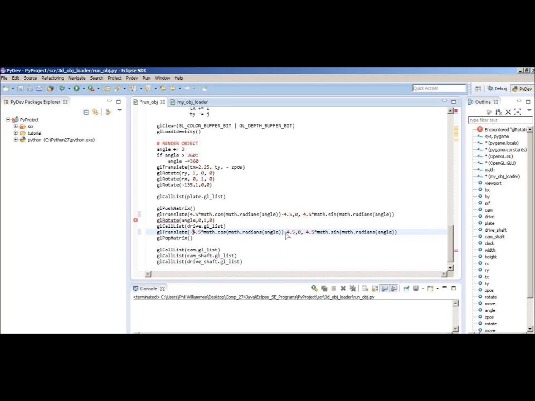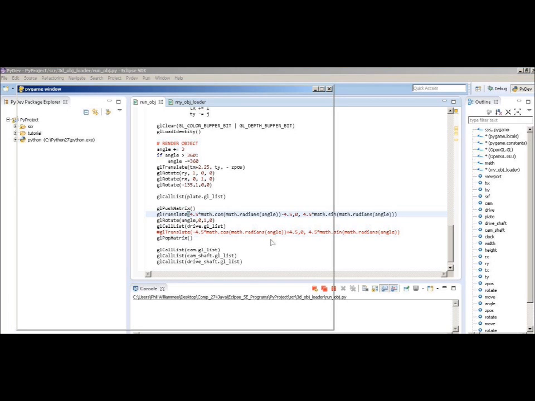Actually, we don't even need to do the second translation, so we'll comment that out, and we'll run it. Got something wrong here. Oh, missed parentheses. There we go. Try that again. And I've got a lot of stuff running in the background, so it's taking a while for these to load.